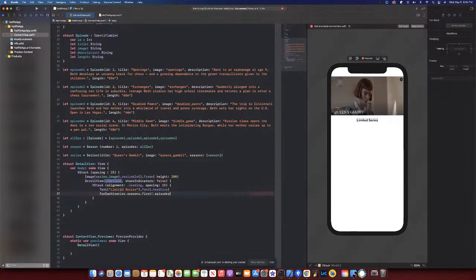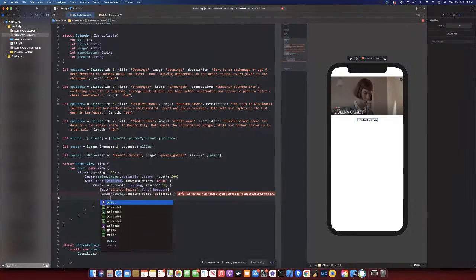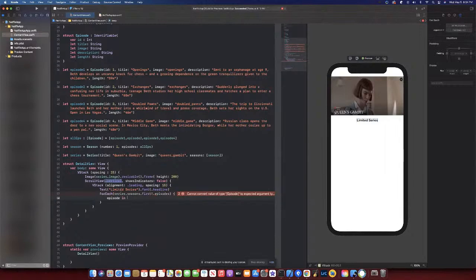And then I'm going to have episodes. And this is obviously going to open up a lambda for us. And then we need to give it each episode. So how do we get each episode out of this ForEach loop? We're going to have episodes, episode, and then we do this in thing. That tells us that this is the episode inside of this. As you're looping, this is the actual episode. So if you know how closures work, that's like a definition of a closure that has a property inside of it. Yeah, a parameter. Parameter is the right word.